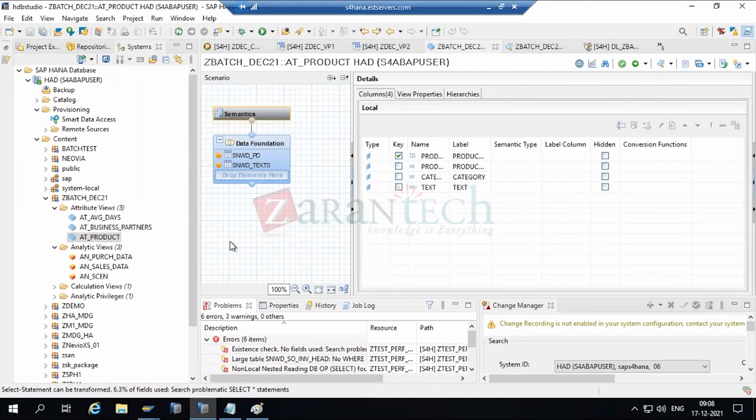Right? So to address all these problems, SAP brought in a new concept called SQL script. So this does not mean that SQL script is a replacement of the information model, right? It is just an alternative.